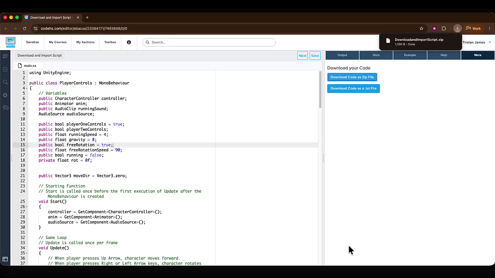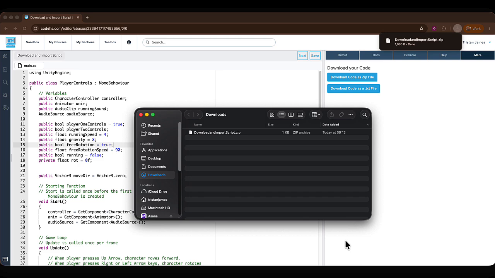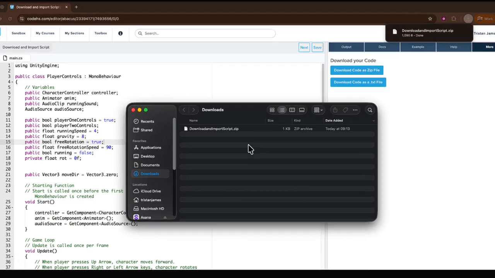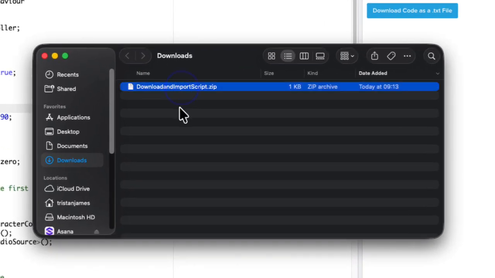Once the zip file has been downloaded, navigate to either your File Explorer window or your Finder window. In the Downloads or My Downloads folder, you should see your zip file that you downloaded. On a Mac device, simply select this file twice to reveal the C# script that's inside the zipped file. Once you've unzipped the zip file, you should find your C# script file located in your Downloads folder.